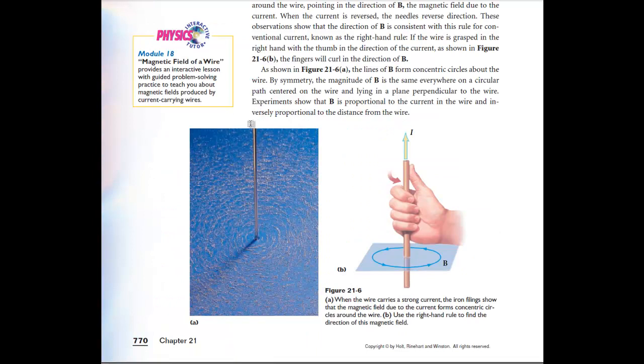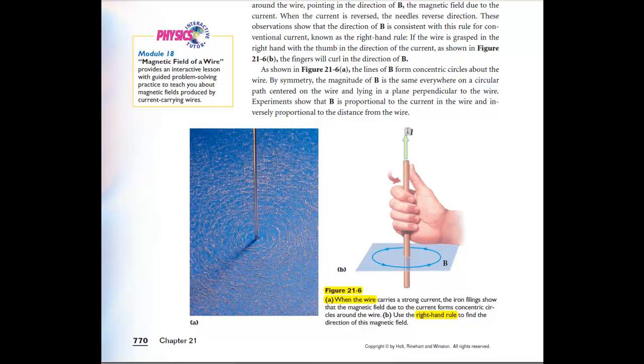So for a straight current carrying wire, like down here in figure 21-6, we see concentric circles going around the wire, not through it, around the wire. The field gets weaker as we move away from the wire, and the amount of current is also relevant to the size of the magnetic field. More current, stronger field. In terms of direction of those field lines, counterclockwise or clockwise would be good descriptors, and I would use a right-hand rule to determine that.